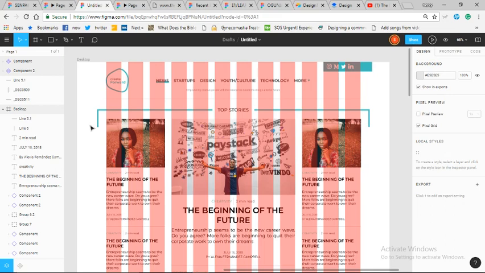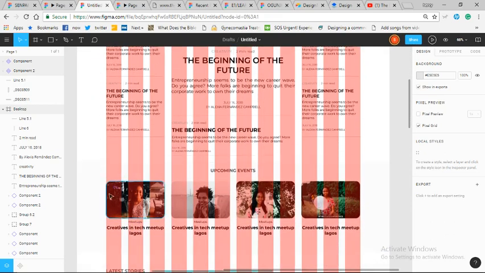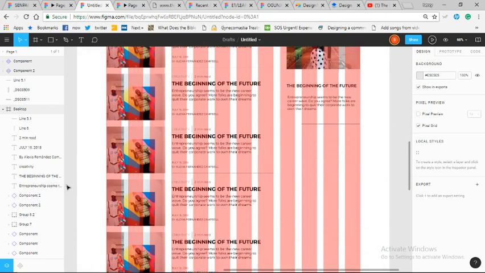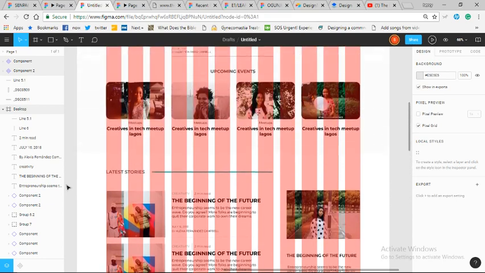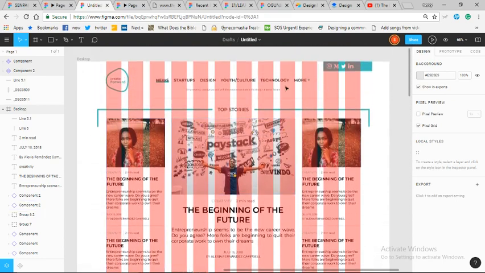As you can see, this one is out of the grid, but it doesn't really matter that much because it's just to arrange the main object of the page. I hope this has been really insightful for you to see how this page is using a grid.